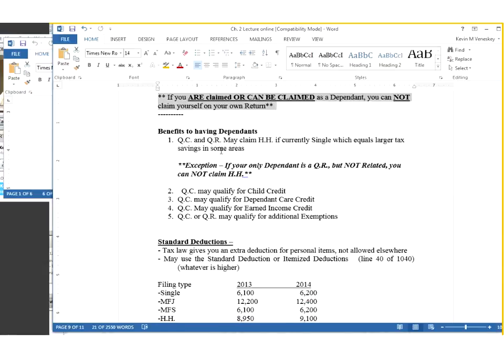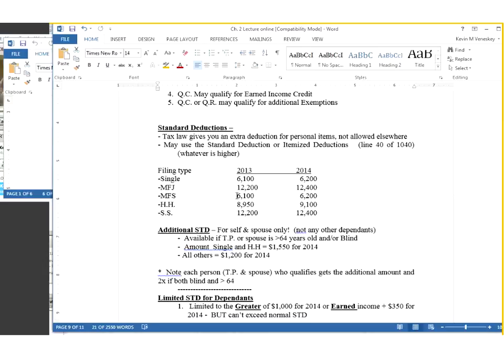And I try to give you some of the pros and cons of having a dependent. How does it help you? You can see that. Standard deduction versus itemized deduction. For standard, we get these amounts over here this year. Notice the head of household is larger by about $3,000, not quite $3,000, but almost. Then single, so you get to take off $2,900 more than if you're single, so it's better to be head of household if possible. Less of your money is taxed.